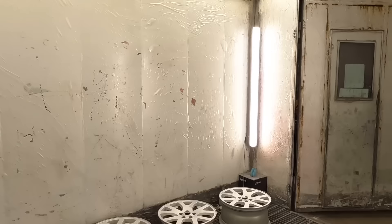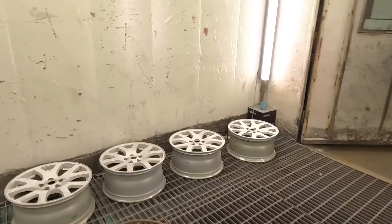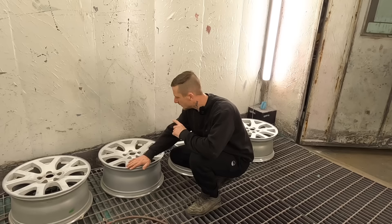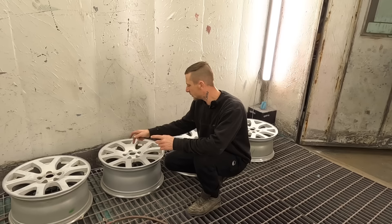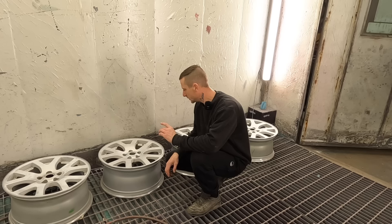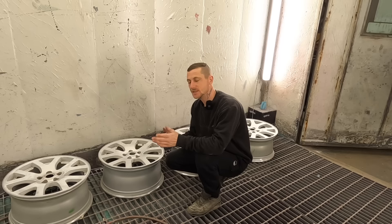In the end I went for some 19 inch wheels. For one reason - they were cheap, 150 quid on Facebook Marketplace. They were really dirty - I'll show you some shots in a minute. I got them back, went to offer them up, and the wheel nuts didn't fit. Looked in the back of the alloy - Land Rover alloys. A quick Google search showed it's a common thing: people use Land Rover alloys on a T5, you just need different wheel nuts.